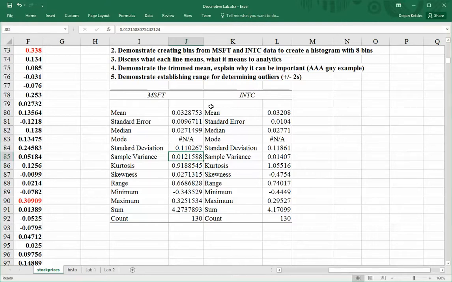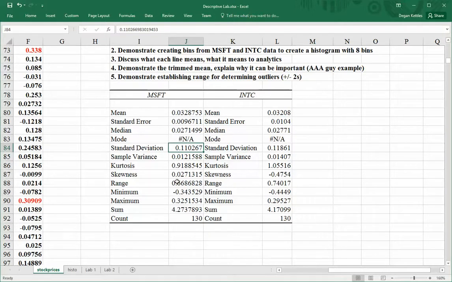Now, standard deviation and sample variance, these numbers have to do with how spread out the data is from the mean. So if most of the numbers are about 3.28, give or take a tiny bit, then the standard deviation and the sample variance numbers will be small. If on the other hand these numbers are large, then that means there's a lot of variability about the mean. So if we were to draw a histogram, we would have a really wide histogram if the standard deviation is big, and we would have a really narrow, maybe kind of steep histogram if there is not a lot of variability about the mean.